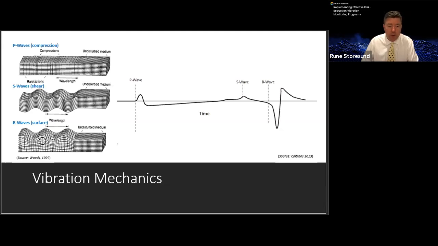The left-hand side of this plot gives you a visual depiction of the P, S, and R waves. And the right-hand side of the slide illustrates that these waves travel at different speeds through a material. Now, this is important for a couple of reasons. First, the total vibration energy is a composite of these different wave types. And second, as time elapses, because these waves travel at different speeds, they separate and the total energy is distributed. This means the further away you are from the source, the less the experienced vibration. And for most projects, the decrease in experienced vibration is going to be a non-linear one.